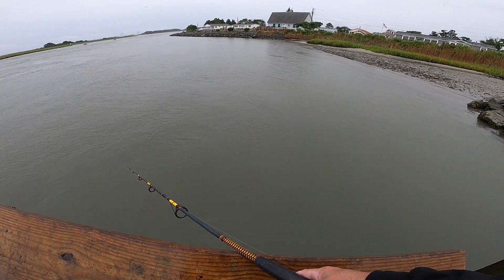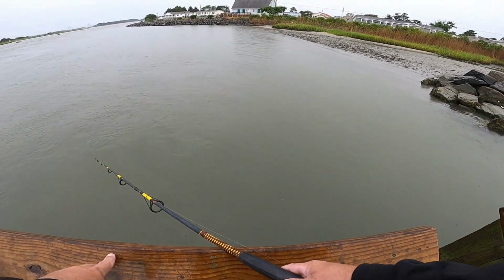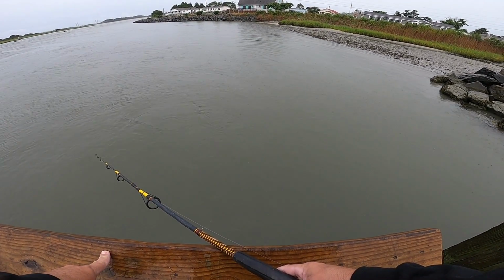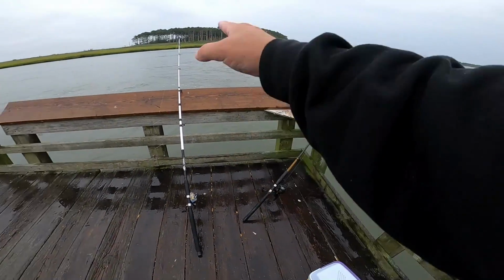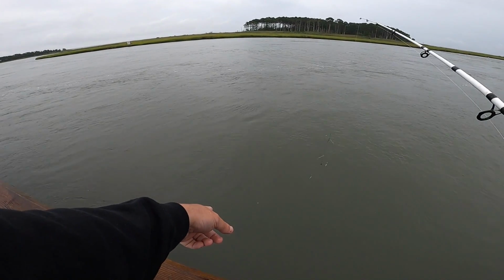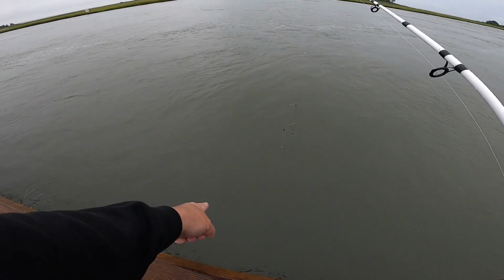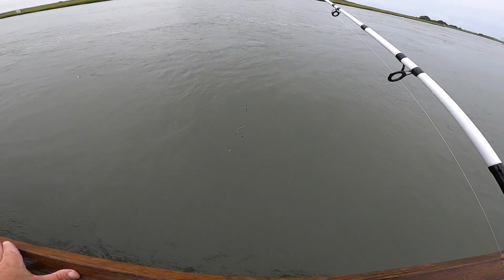There's fish all around us, except for on our hook. See them all? Look right here. There's a school of fish swooping there. All you see is those white little flashes. See them? Right there. As quick as that school came, as quick as it went. A school of fish is on the side of the dock right here. I just walked over there and saw them flashing around over there. But look right here. See them? Right there. I'm trying to be where they're at, but you can literally just see them swooping up here. See them?